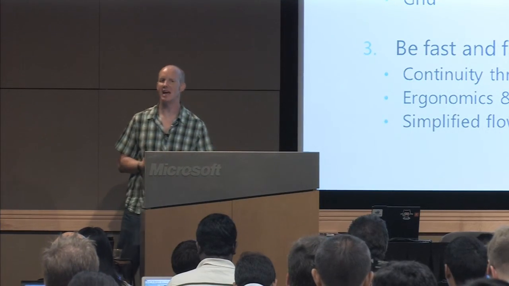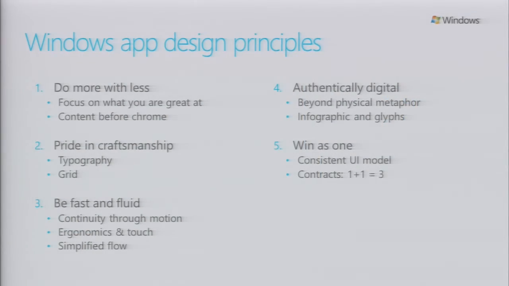And then finally, taking the different contracts or different concepts like search and share and app-to-app file picking and building those experiences into your app so users will expect them and they'll be satisfied with the great feature that you have for sharing and for search that backs up that best at statement and makes your app unique and beautiful and a great addition to the Windows 8 experience. So those are the Windows app design principles.